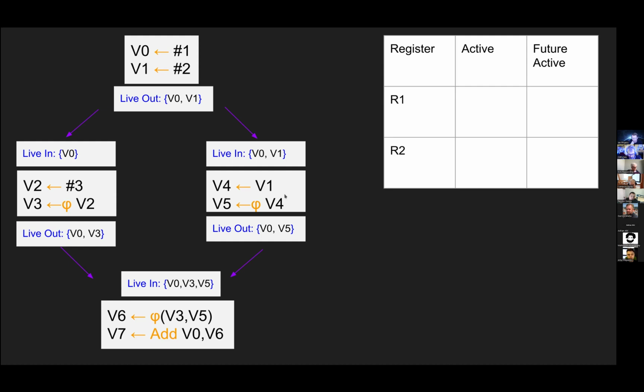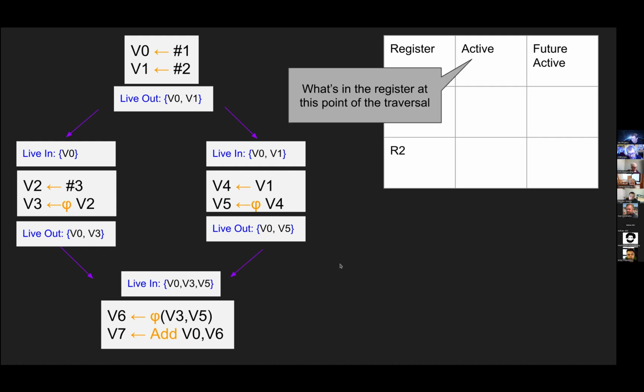So now going over to the right-hand side of the branch, we've got v0 and v1 both live into this one. V1 is going to be copied into v4. It could be doing some operation and so on. I've simplified this so that it's an example that fits on a slide. We've got a phi move of v4 into v5. And then in the final basic block, we've got the phi that's combining v3 or v5, depending on which edge we go down. That's giving us v6. And then we're going to add on to our original constant 1, the value of v6. Now, obviously, you would constant propagate this and everything else like that. It's a contrived example for making it easy to walk through what the algorithm's doing.